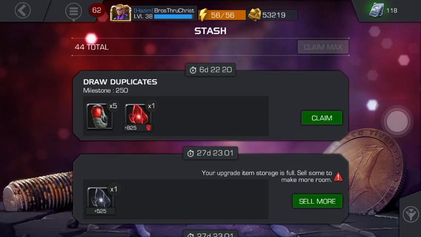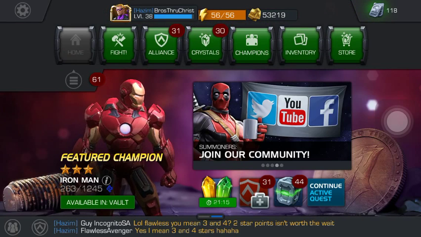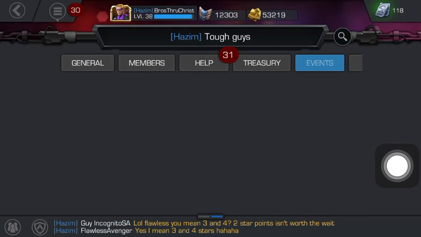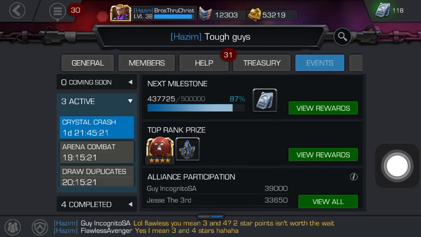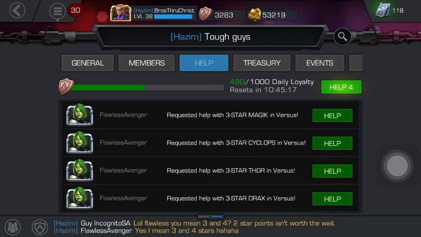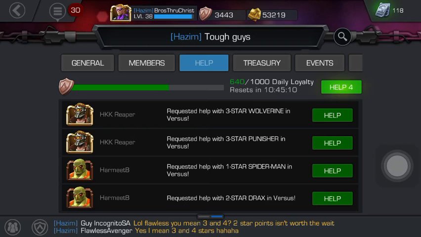Draw Duplicates is on, as you can see from that reward right there, plus the 6-day Crystal Rush. Crystal Crash, I don't know what it's called, let's check. Crystal Crash. So yeah, I have a couple crystals to do. Hopefully we can get all the milestones for draw duplicates. And yes, let's go. I just gotta accept these helps first.